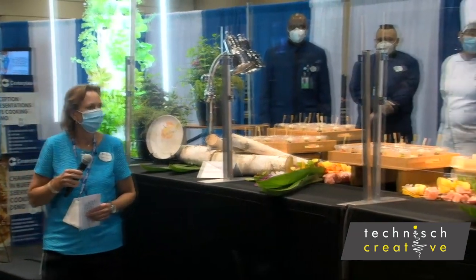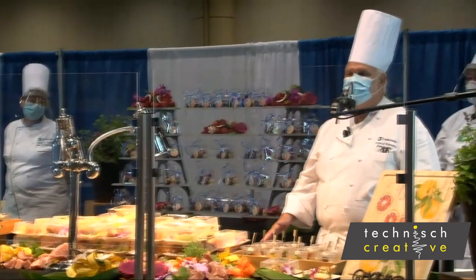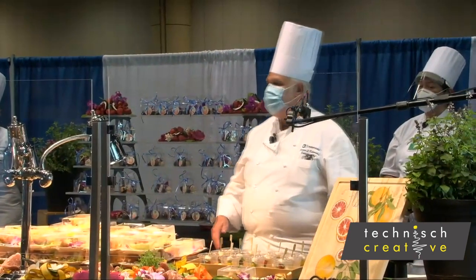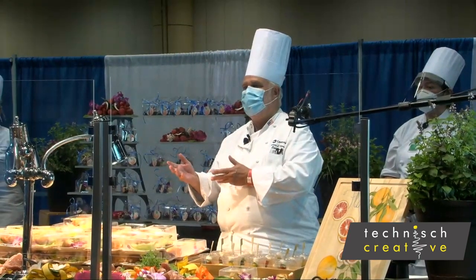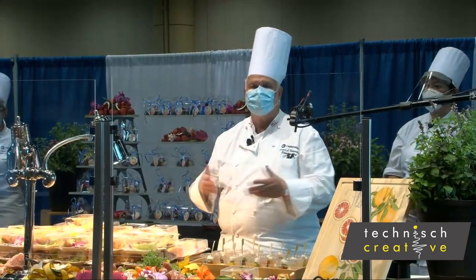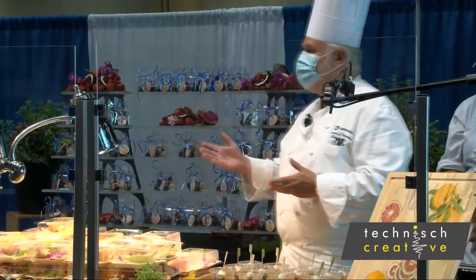So one of the big things that we need to keep in mind is we want to take the egg, and how we present it and how we serve it, we turn it into the golden egg. It doesn't have to be a filet mignon, okay? That helps us stay in budget.